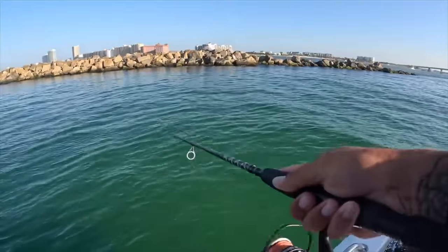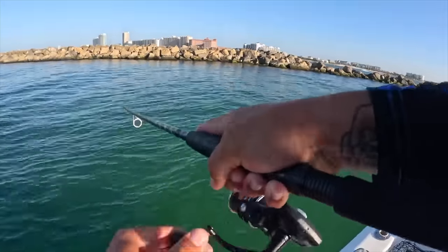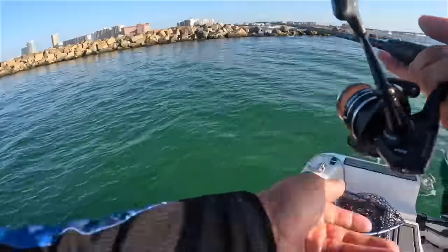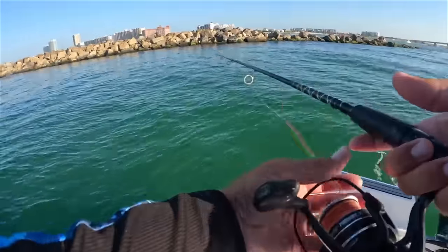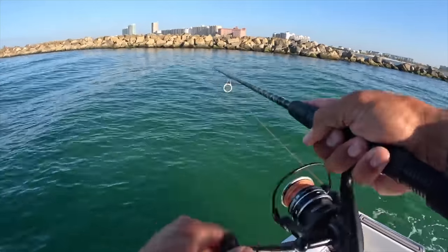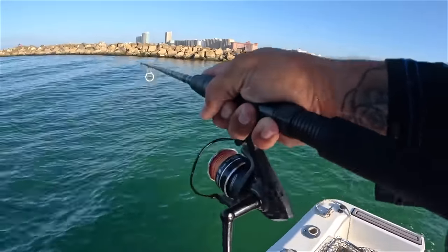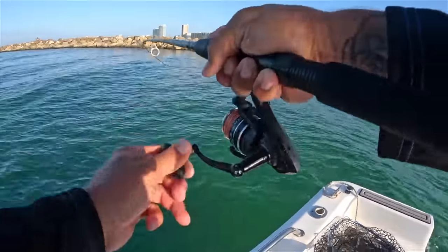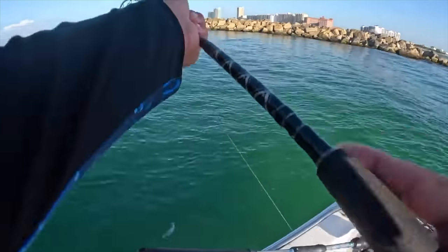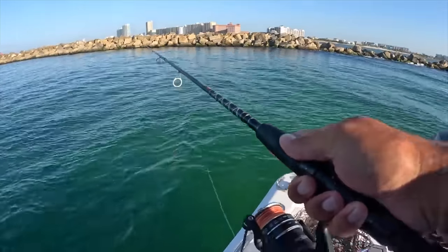We're just going to throw around these jetties now. See if we can find something hanging out here. Oh, there's one. I got one, Kelton. Oh, it came off. How'd he come off with the treble hooks? Hey, step down. Big waves. I'm on again. Stay on, baby. Oh, what we got? This one feels decent. What is it? Ah, there's a bluefish. Bluefish love hanging around these rocks.